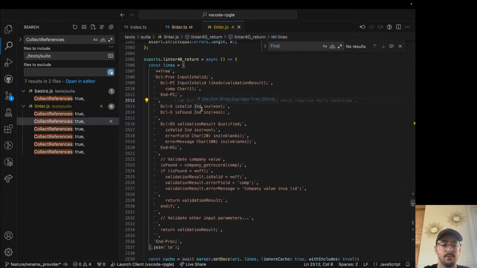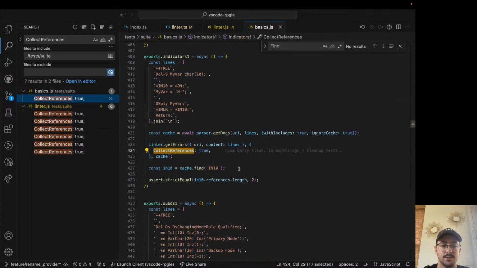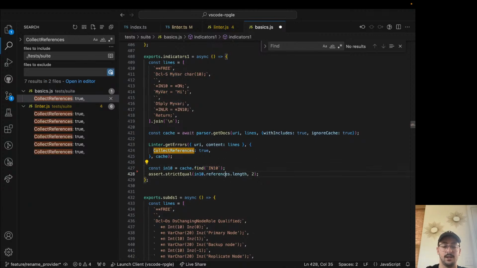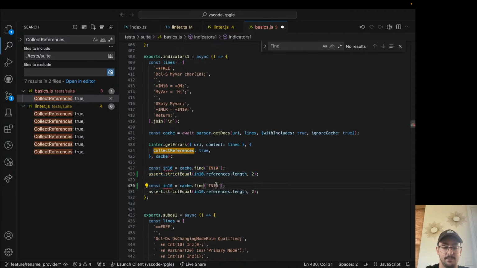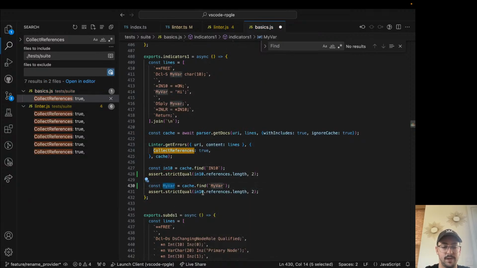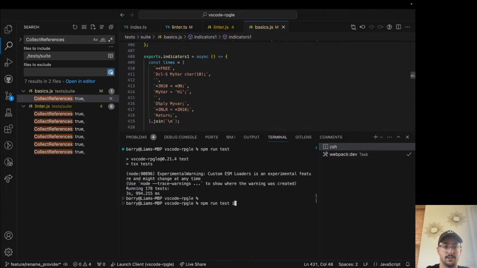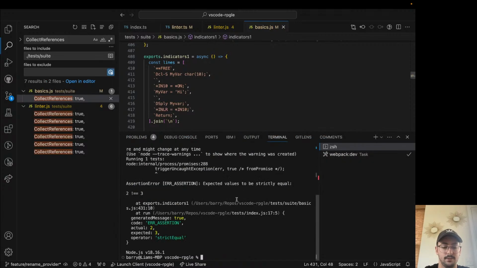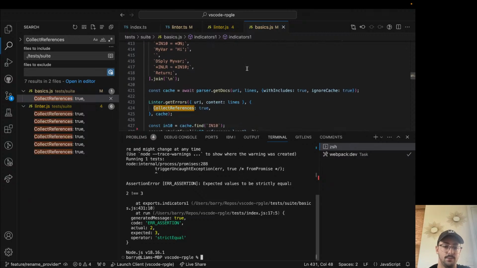not quite right. So what we should do is maybe we should find a smaller one, like this. This is a perfect test, because we should look for my var as well. So let's do that. Let's say we have an indicator tests here, but we'll just use this for now. My var, and we should expect the my var references to be 1, 2, 3 references. And then if we say npm run test indicators 1, well, it failed because it didn't do what we expected it to do.